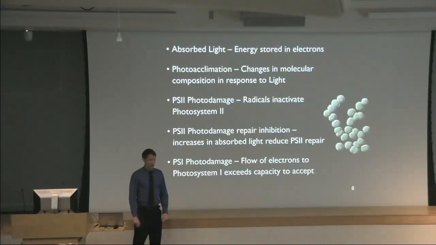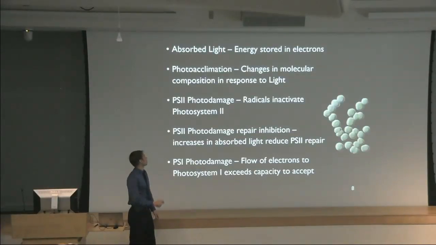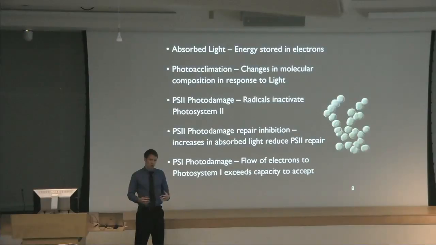So in my modeling work, I have addressed five state variables. A state variable is a mathematical representation of some state that the biomass is in. The first state variable is absorbed light. All photosynthetic organisms have pigmentation that can absorb light. When a photon of light energy comes in contact with a pigment and it's absorbed, an electron in that pigment becomes excited. That excitation energy is then passed along until it reaches a photosystem. And in the photosystem, that energy is stored into an electron. These energized electrons are then put into electron carriers. So this is essentially what this absorbed pool of light is.